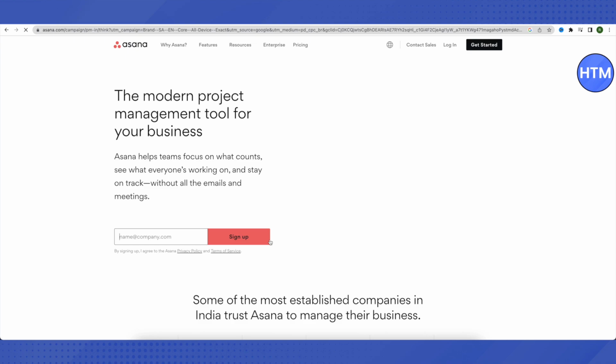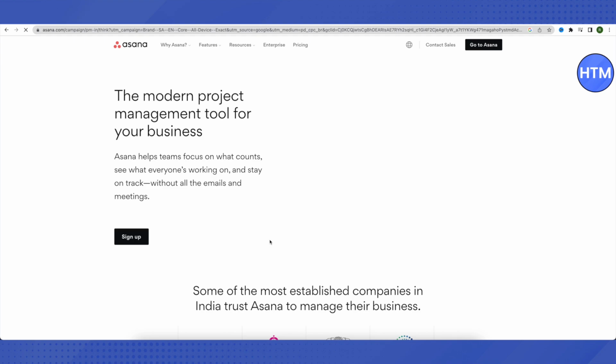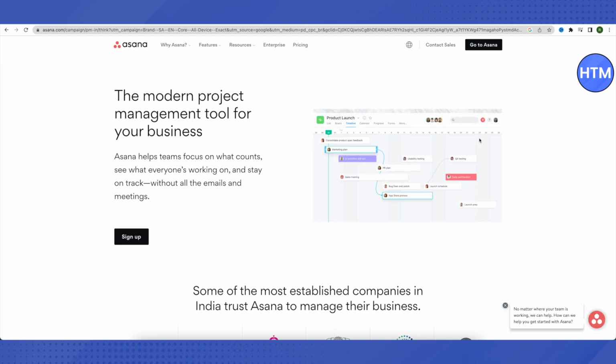After that, you just need to fill in all the details that are asked by Asana, and you will be able to create your account quite easily. While creating your account, it will ask you what kind of job role you are in, your industry, and everything about it. So just provide it the way you actually work on different projects. This way you will be provided with the templates which are quite necessary for the jobs that you are in, so you will be able to manage your projects quite easily.